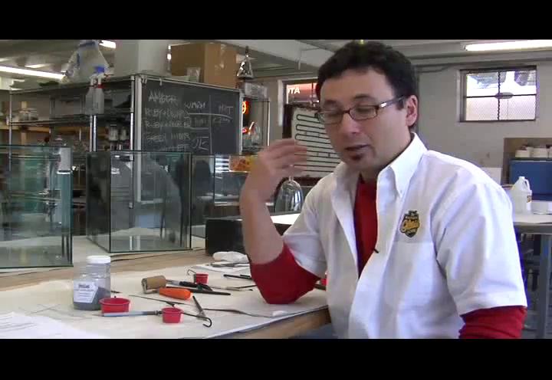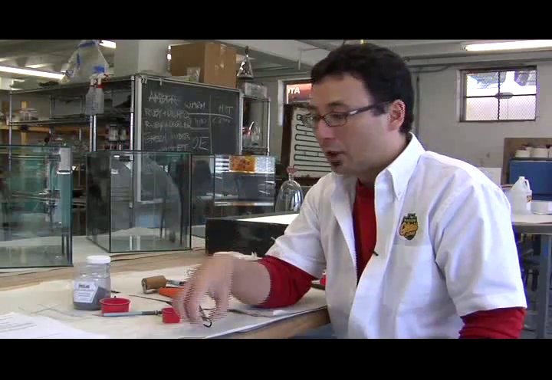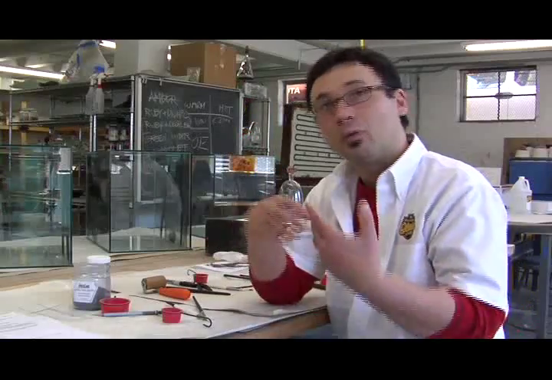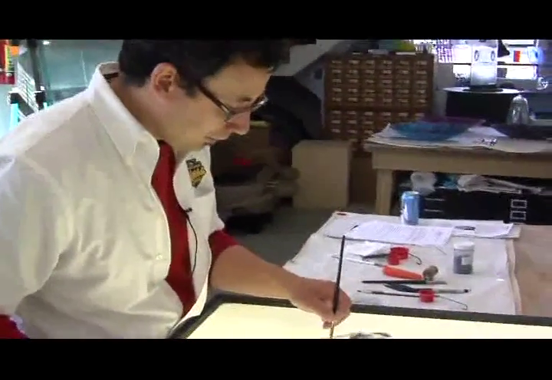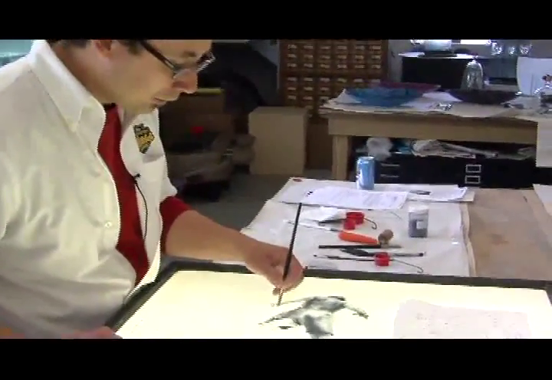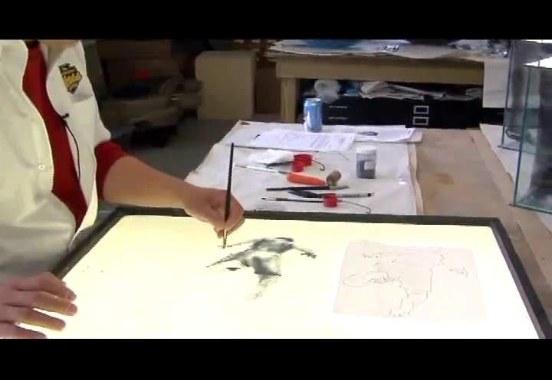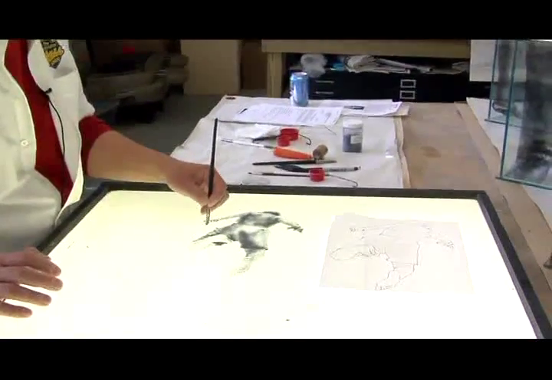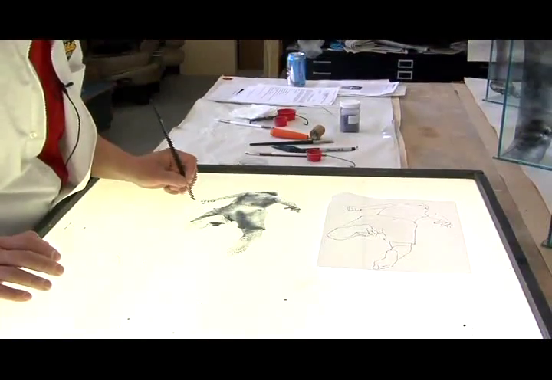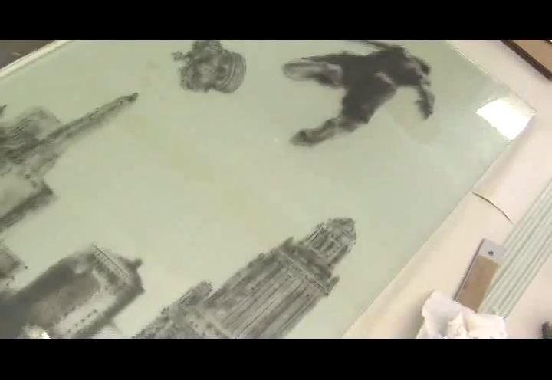I usually let each piece evolve, and I will start with a concept, and I will do some compositional studies. If I'm doing this piece where I'm doing a boy jumping and you're seeing a backdrop of skyscrapers, I'll do that as a quick sketch, and then as I source out what buildings I want in the backdrop, I might cut and make a collage of different buildings that I want to see in the backdrop.